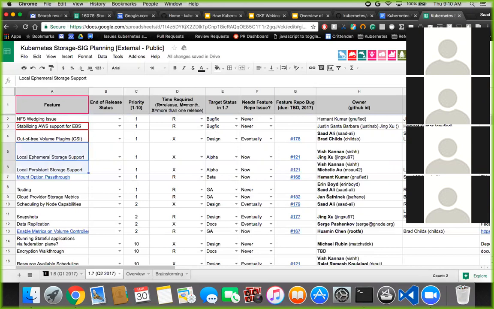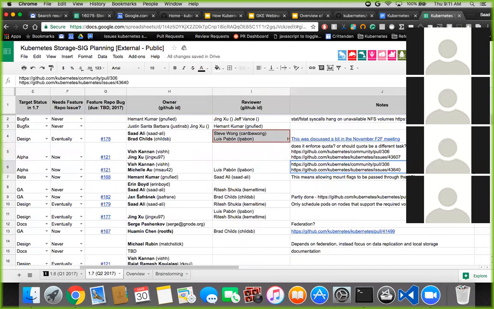Local ephemeral storage and local persistent storage. Michelle, do you want to talk about this or how you want to break it up? Yeah, sure. So we had our high level design in Q1 with mostly just the user interface details. For Q2, we want to start to implement an alpha feature based off of that.